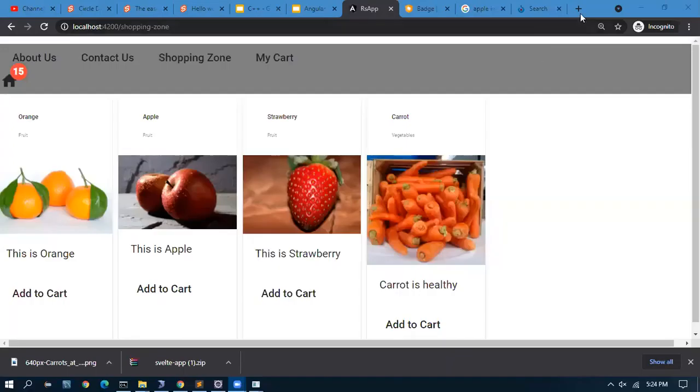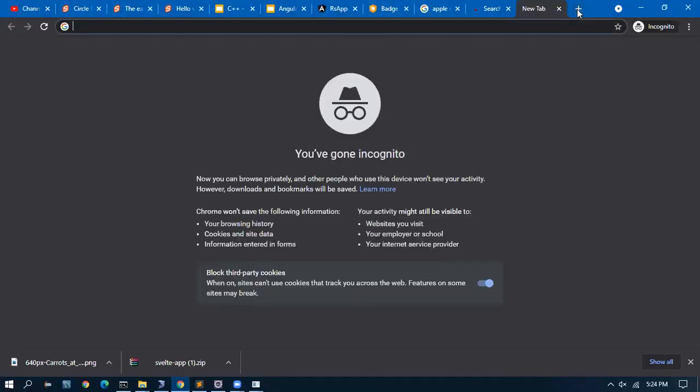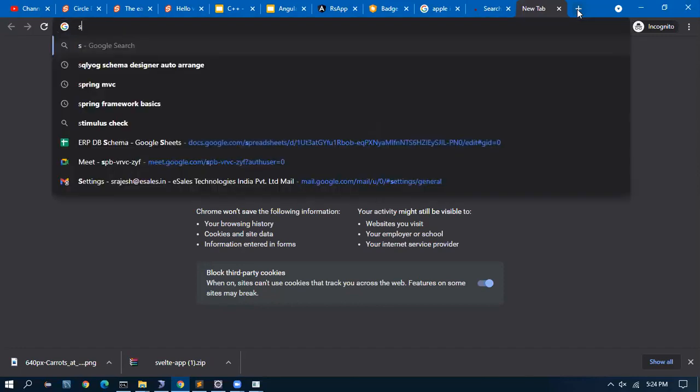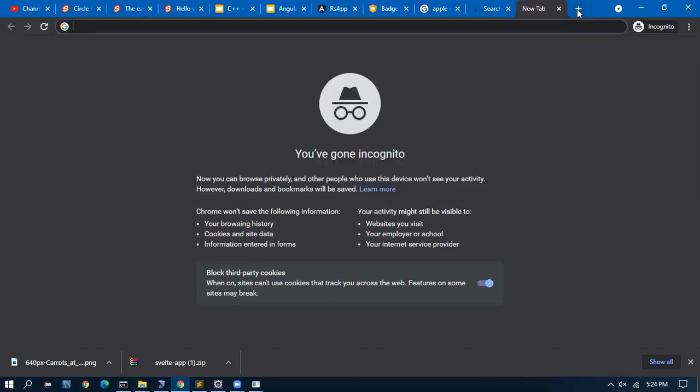How much will a server cost? I haven't gone through that. Wait, I'll share my screen. The domain, the server, what are the things?